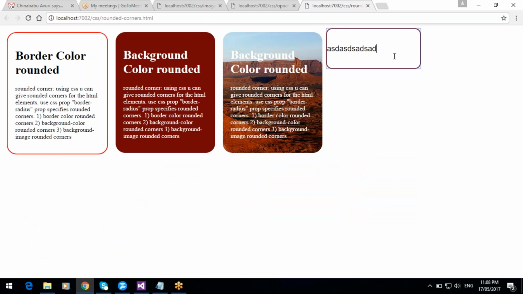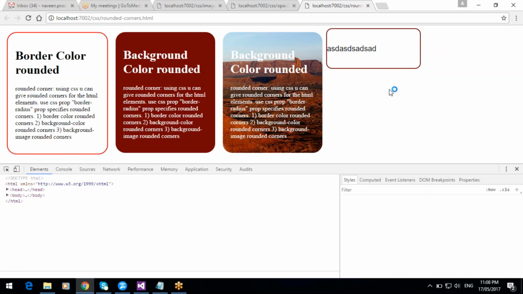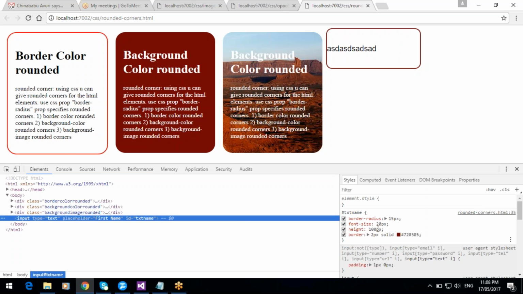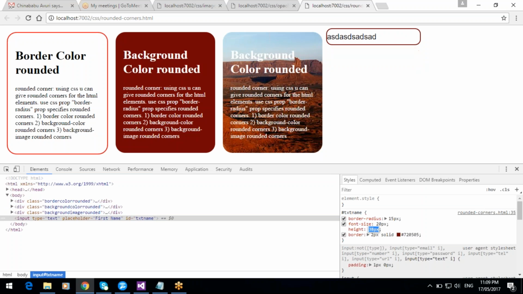Okay, so font size we can increase, or we can decrease the text box height. Okay, so 40 pixels.